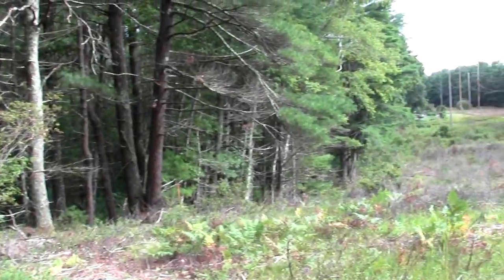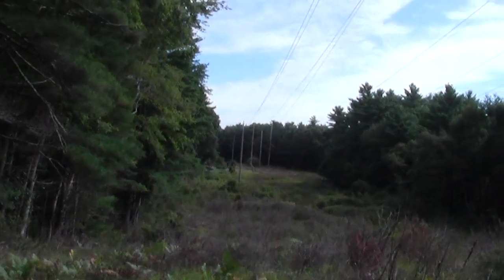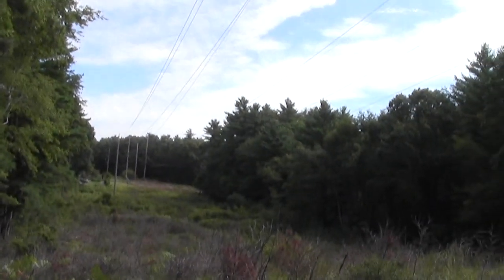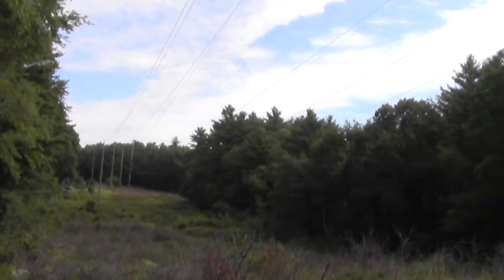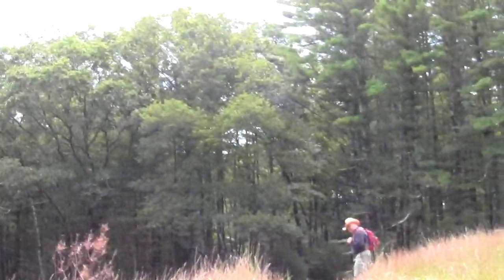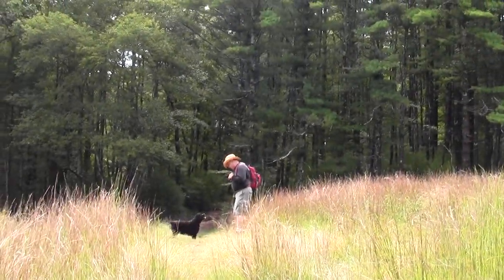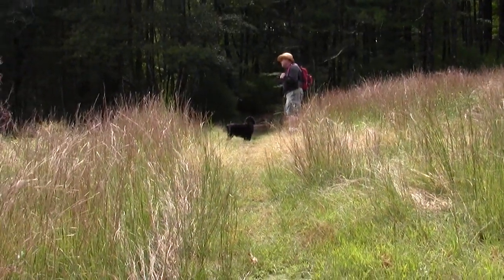This looks north, and this is where I originally came from when I got lost here, back in July or early August, and I came up this slope and I went down there over by Harry and Mike. So that's what we'll explore next in the loop back to the parking lot. Things clarify with time.